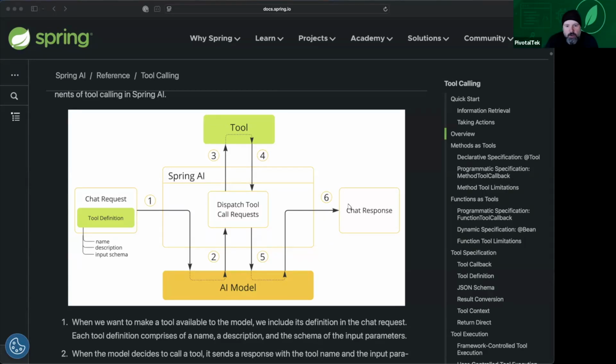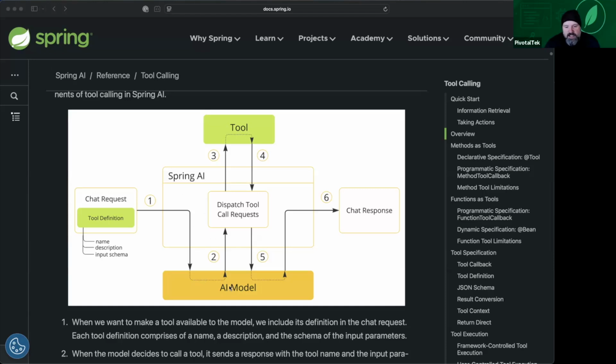So today, we are going to hook up tool calling with Spring AI. The general flow will go that we have our chat request. As a client, we'll put in our request. We could say, what is the current date? Spring AI will then send this to our model. We are going to, again, use Ollama and Llama 3. The model will know that we have a tool registered because of Spring AI.